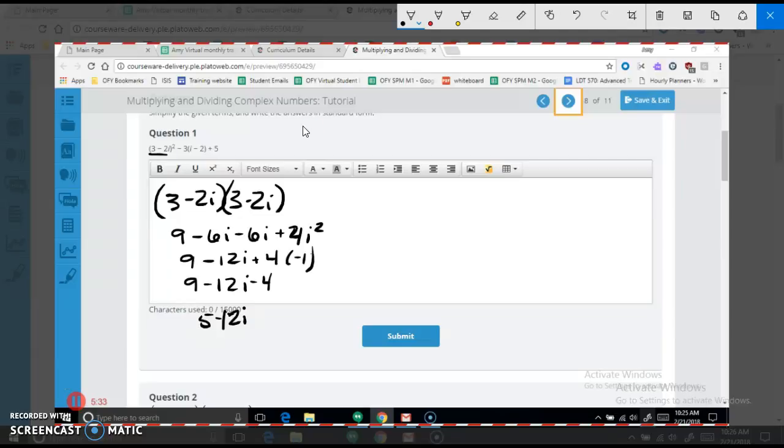And so then for this one, we're just going to distribute the 3. So I'm going to write it here. Negative 3 times (i - 2). Negative 3 times i is negative 3i. Negative 3 times negative 2 is positive 6. So this is what comes down here, minus 3i plus 6. And then we have our plus 5 from right there. And then we just combine like terms. So 5 plus 6 is 11, plus 5 is 16. Negative 12i minus 3i is negative 15i. And that one is done.